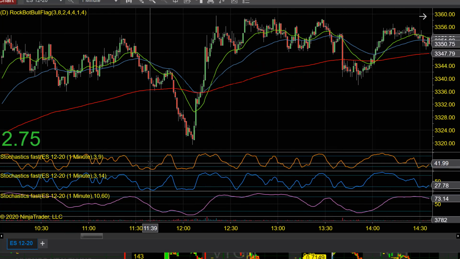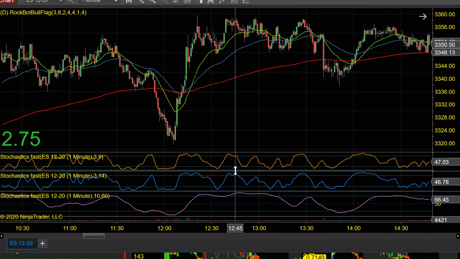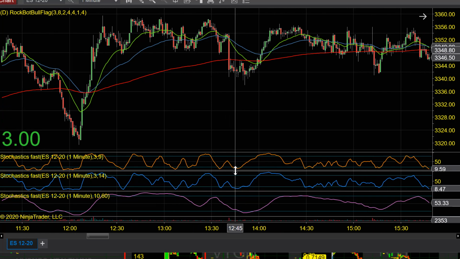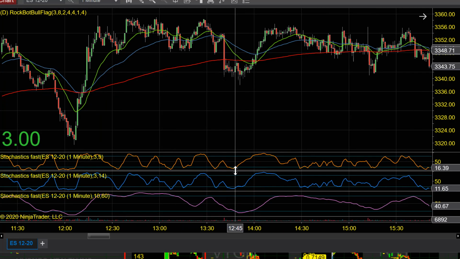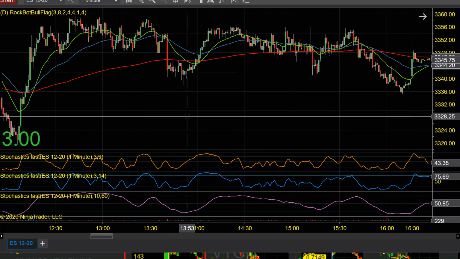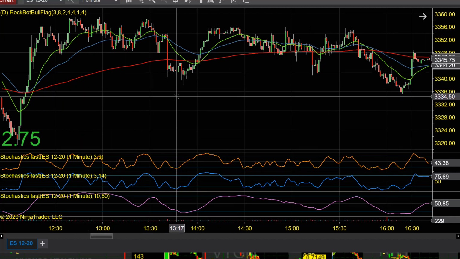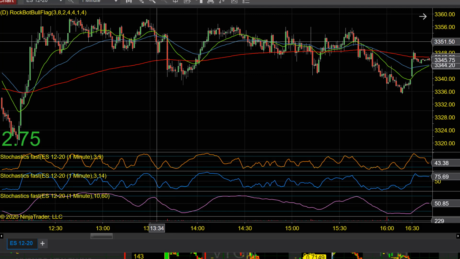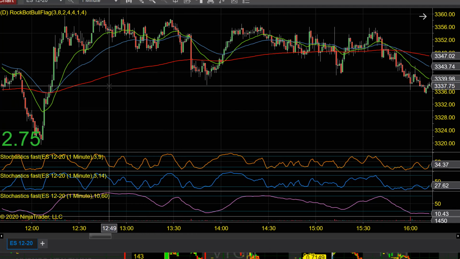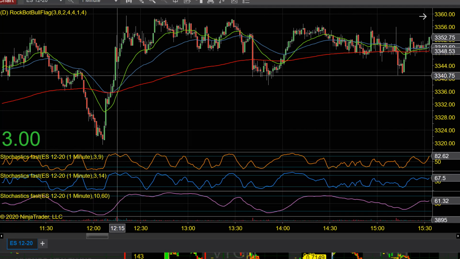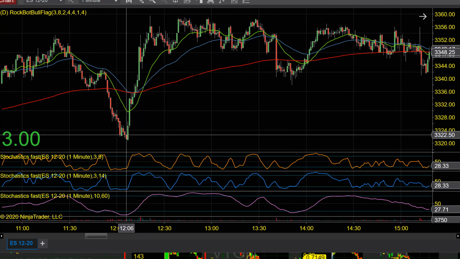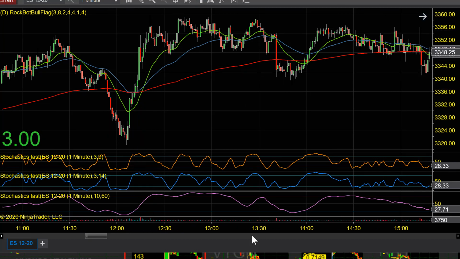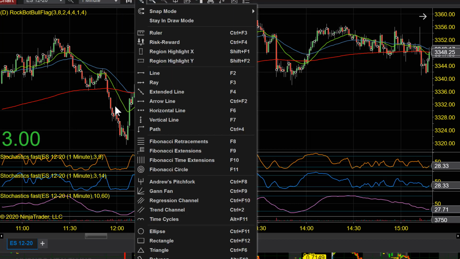Let's see what else I have. So I was going through the flags here, and I want to show you some examples. A strict bull flag for me is the criteria. Basically, here's probably an example. It's a fast move up, very fast, strong move up. Very strong, and each situation is different for a bullish or bearish trend.